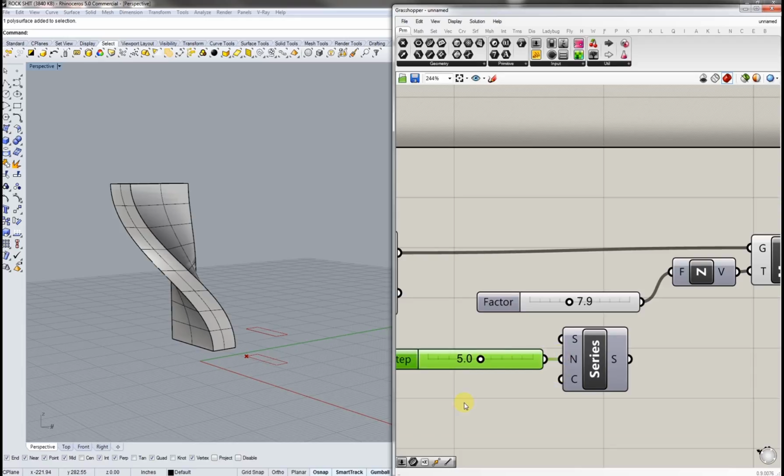By default, the motion is set to Z, but we need to plug the T into this Z. And if we put in a number, and we just copy and paste or type in a new number, we're able to see that we can move that rectangle up and down.